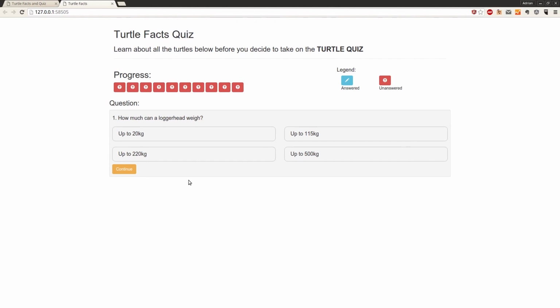The reason we're not using ng-repeat is twofold. ng-repeat would just repeat all of the questions and put them all in a line, one below each other. We could do that, but the way I've made this quiz, it has a continue button, which will take you on to the next question. So that's one reason why we're not using ng-repeat.